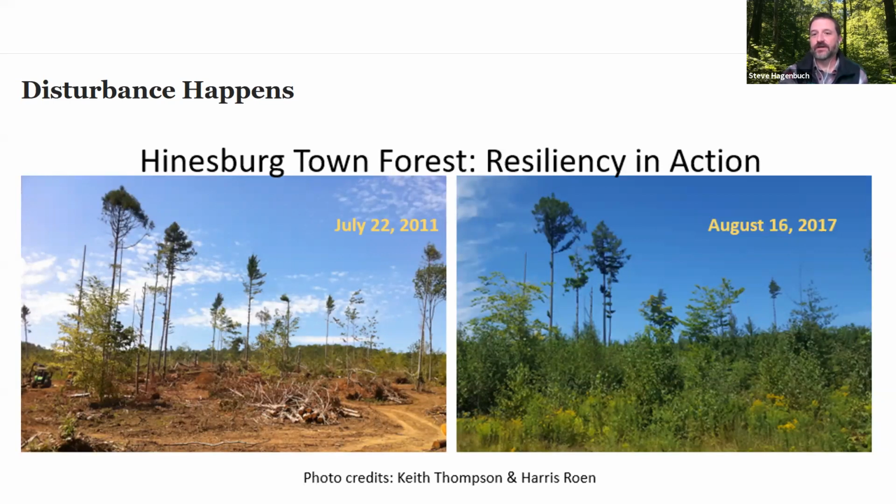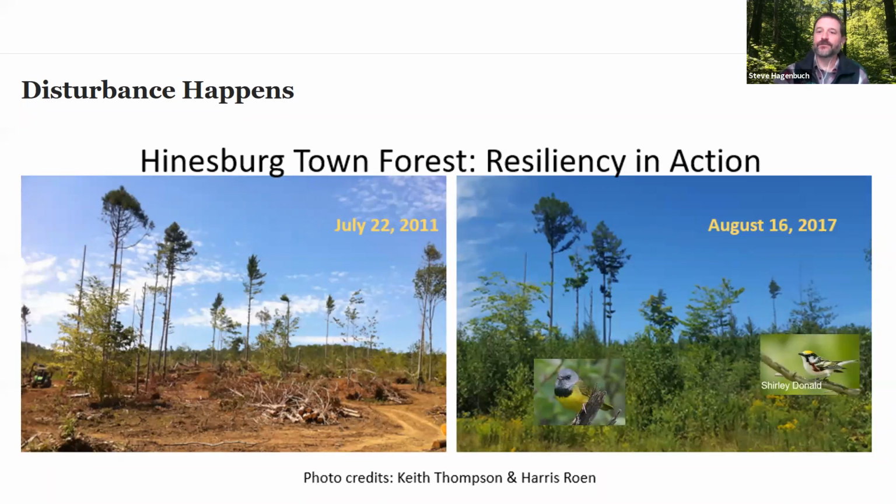But on the right, we can see now a few years later, the forest response to that, with all of the openness and a lot of sunlight reaching that forest floor. We've had lots of regeneration and regrowth of trees and shrubs in the understory. And as a result, you can probably guess, if you've been with us before in particular, the type of habitat that has now been created by this rather significant wind event. And I'll show you a bird that we would expect to find. Two birds actually here. We have our chestnut-sided warbler on the right and the mourning warbler, which we haven't really talked a lot about, on the left, but both birds that utilize these open canopy young forest conditions.